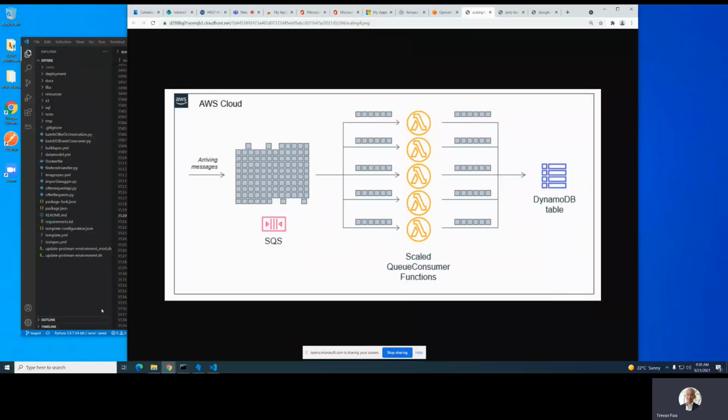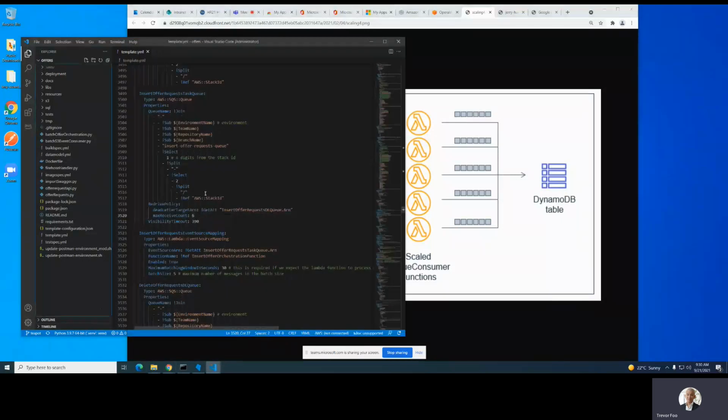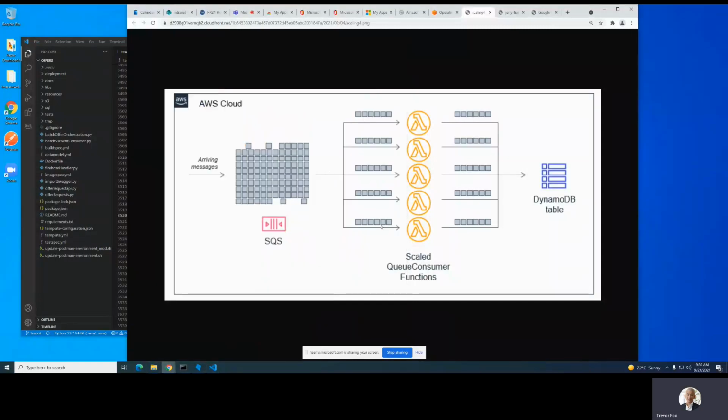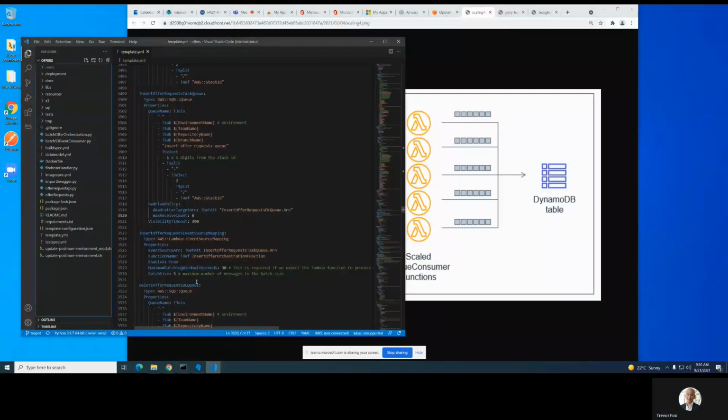Just to go back, some of the settings we previously had in production: we didn't have visibility timeout set. We had a maximum receive count of, I think, 0. So each message would get attempted once, and if it failed, it would never get retried.